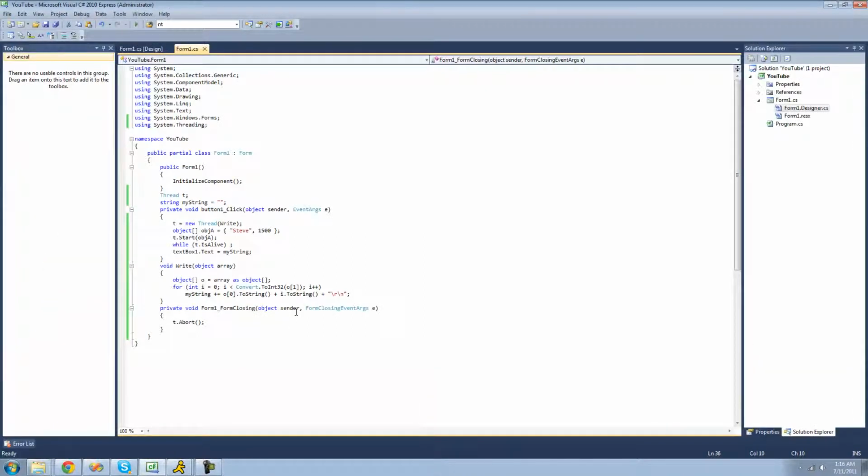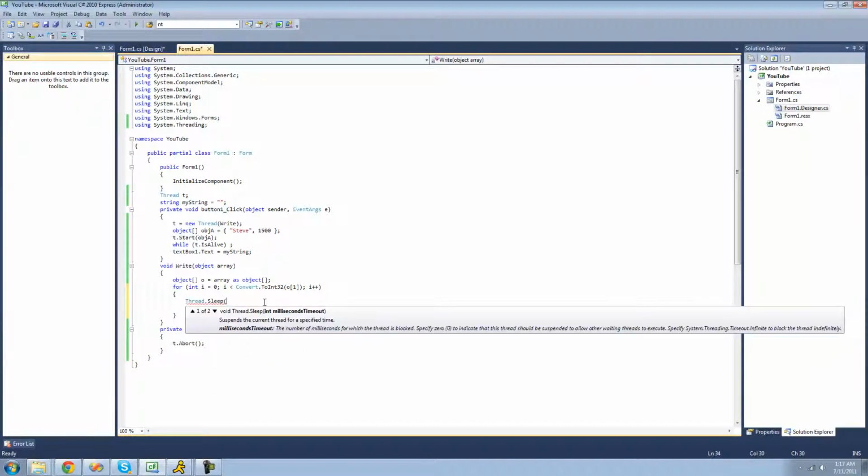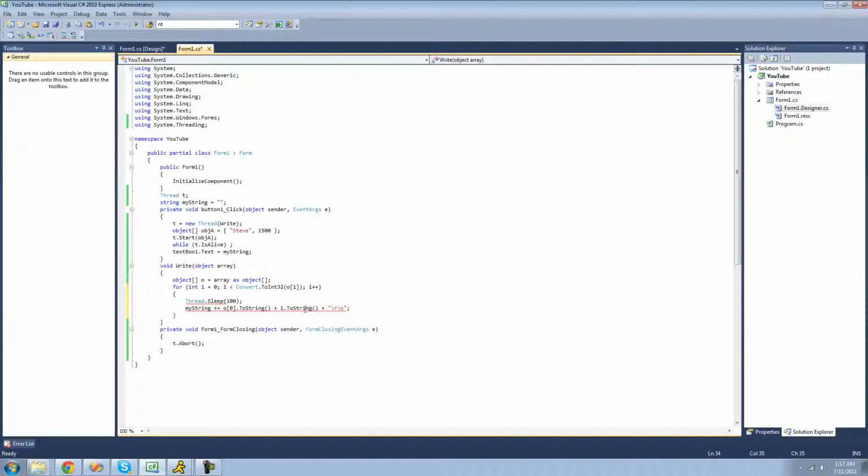And one last thing that I'm going to be showing you before we end here is the sleep method inside of the Thread class. And it's a static method, so we can just do Thread.Sleep. And then for how many milliseconds you want it to sleep or stall. So if we want it to stall for 100 milliseconds, it will stall for 100 milliseconds. So it'll just wait 100 milliseconds and it'll do this code.